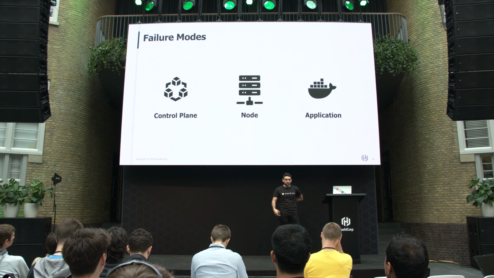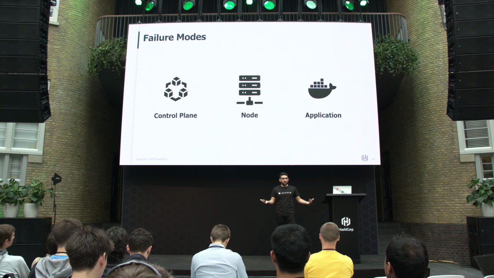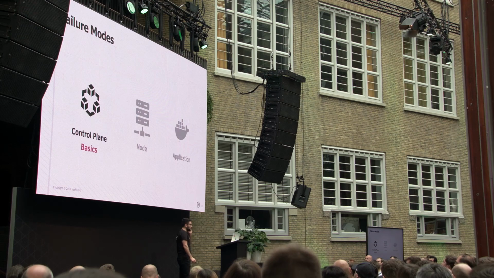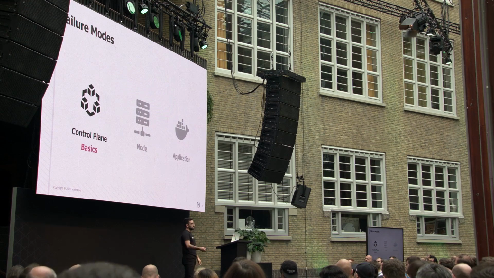These are the various failure modes I want to talk about today. There's the control plane, which is the things that are making decisions on your behalf based on the state of the cluster. There's the nodes that are actually running workloads, and then the applications users submit. So let's get started with the control plane. I'm going to keep this section brief because I more want to talk about things that affect the jobs you all submit. So what is the responsibility of the control plane?